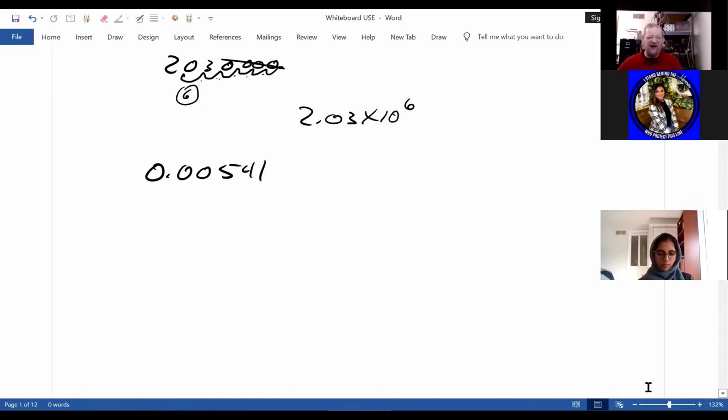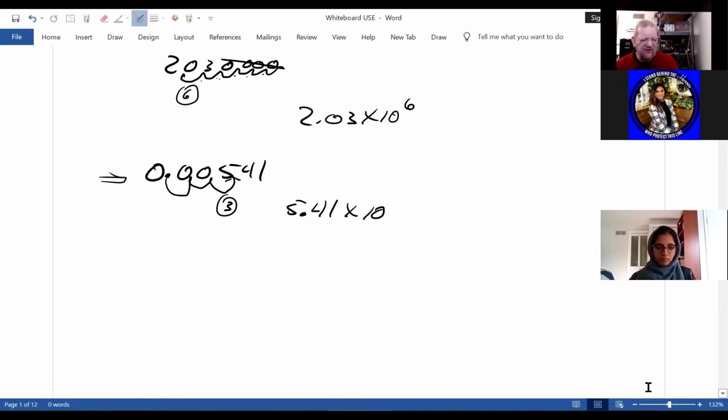I think everybody's done. Let's take a look. How do we do this? All right, now, this number is less than 1, but we still move the decimal point 1, 2, 3 times to the right of the first non-zero integer, and that would be 5.14. Now, since this number is less than 1, the x in 10 to the x is a minus number, minus 3. And that's how. Let's do another one.